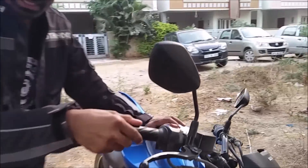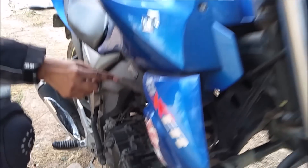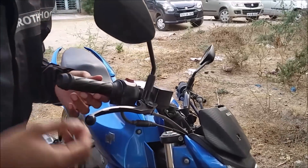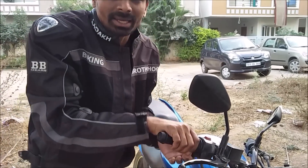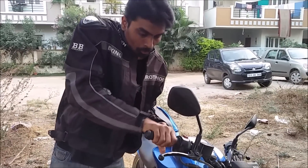This is a conventional throttle where there is a cable going all the way down to the throttle body. The throttle body is where a valve opens up to let air inside, and it is controlled physically by a cable. This one has a single cable. Sometimes motorcycles have dual cables — one for opening and one for closing — because on high-performance motorcycles, if the throttle gets jammed or the cable snaps, you won't be able to close the throttle. The second cable closes the throttle body in that situation.